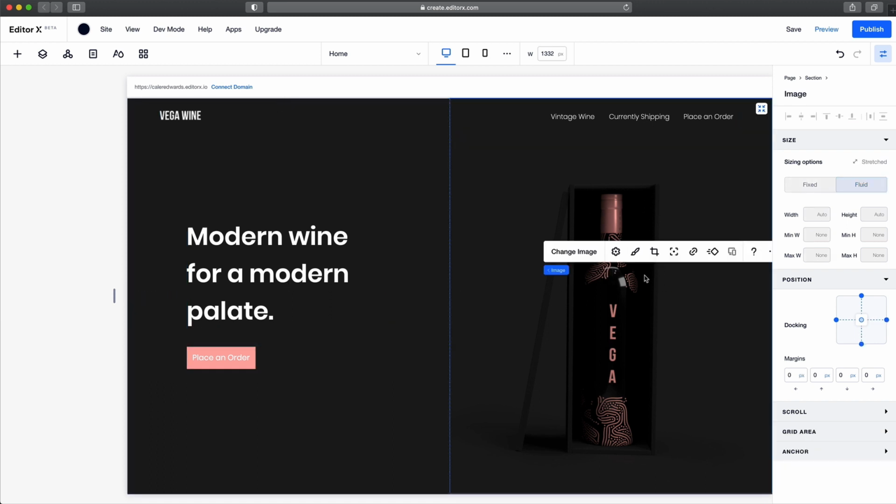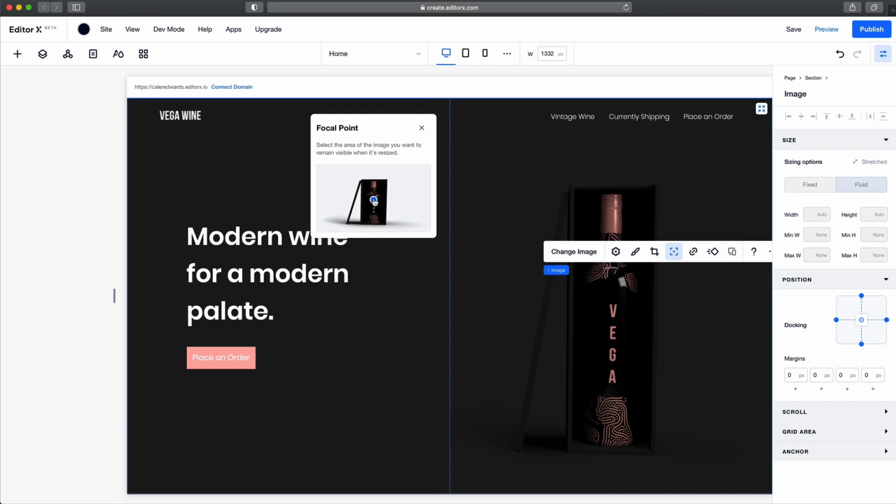And for the image, we don't need to do any of our docking because that's already done for us since it's stretched to the full section size. We just need to change the focal point to exactly where we want it to be. So when it scales down, I want to make sure that I get the bottom of the box always in the view. So I'm just going to drag the focal point down just a little bit.